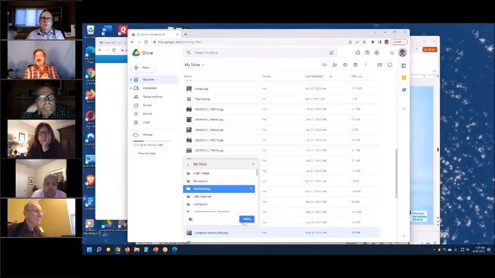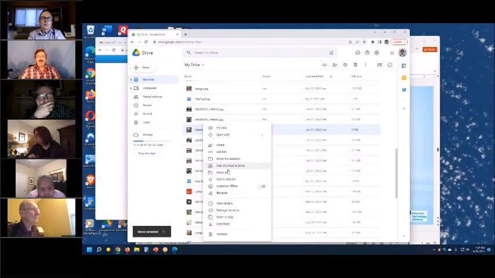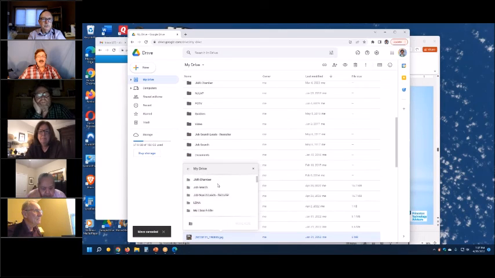And it will move it from the location it is in now to the folder you want to move it to. And that now tells me I need to create two or three new slides for this presentation, which means there'll be a new version in a couple of days. So you find the file you want, you right click on it to open up the menu, you press the move menu item, and then you pick the folder that you want.